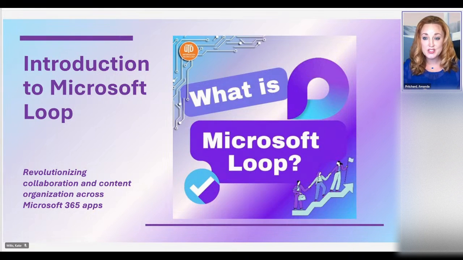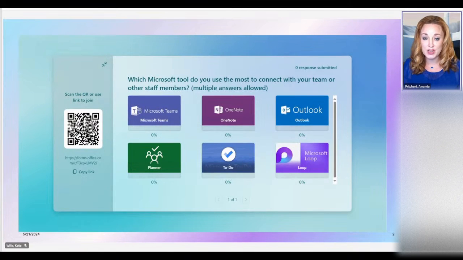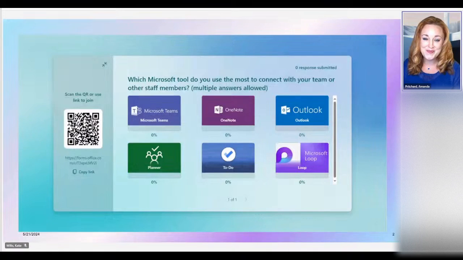Before we get formally started, the next thing I wanted to quiz you all on is understanding a little bit of how you currently communicate with your team. There is a QR code that you can scan real quick. There's also a link that we're going to have posted in that Q&A section. So if you don't have your phone nearby, that's fine. If it's not attached to your hand, we understand. But we'll go ahead and copy that link and get that shared over to you as well.